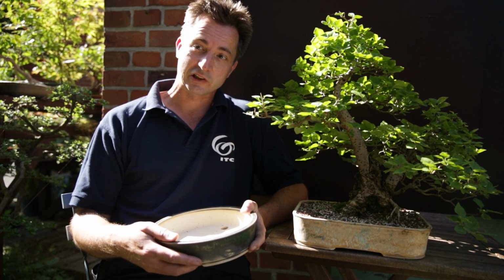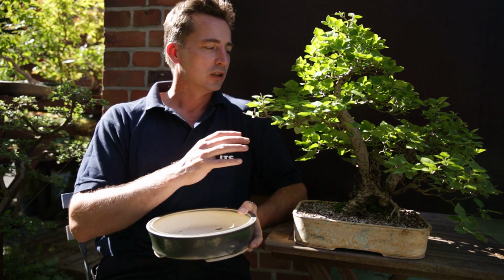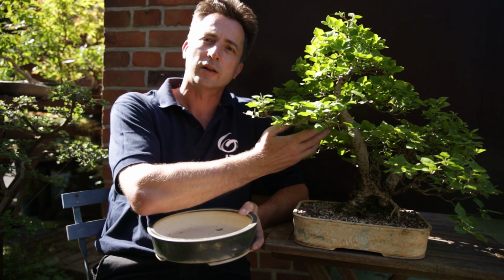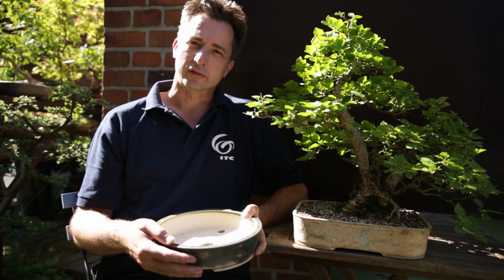A bonsai tree, especially in development, needs to grow lots and lots. Let these branches grow, let them shoot out, let the tree grow wild, and prune it back during the season or at the end of the season. That way you bulk up the tree, the trunk gets fatter, the branches get more heavy, there's more energy. When you do root prunes, the roots respond quite well, and you don't really risk the health of the tree.